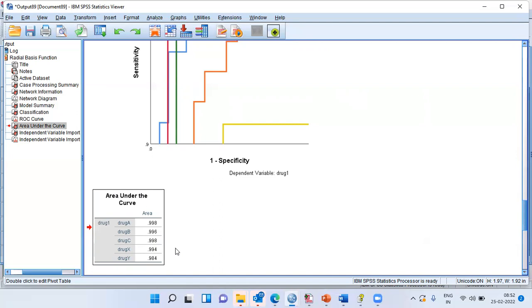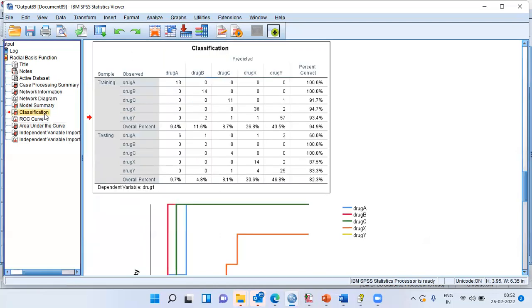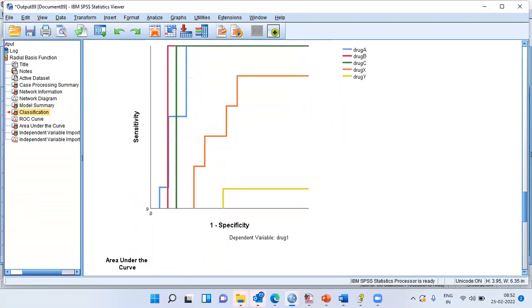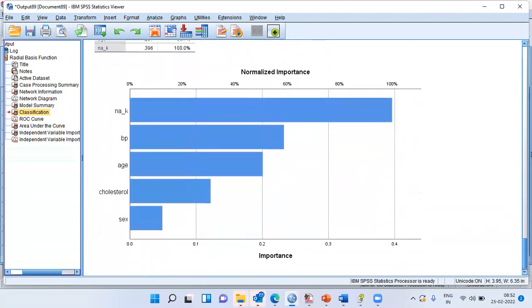The model has learned the characteristics of drug A and drug C very, very well. Remember, I said that when we compare the training and the test, we don't want to see too much inconsistency, but that is what we have. There is some inconsistency between the training accuracy and the test accuracy, and therefore the overall classification output you need to take with a pinch of salt.